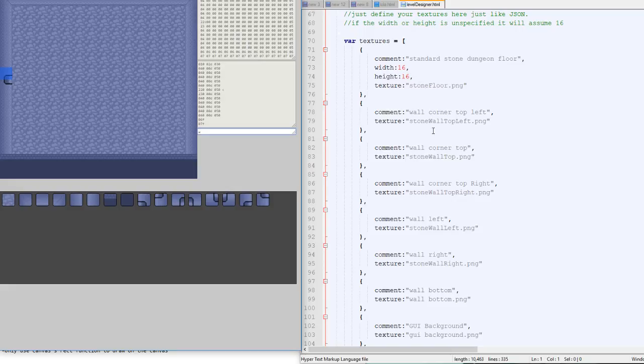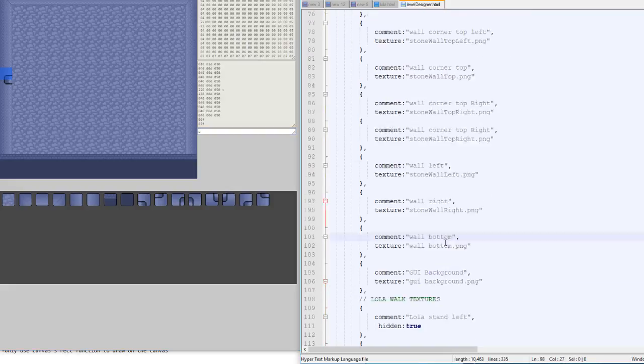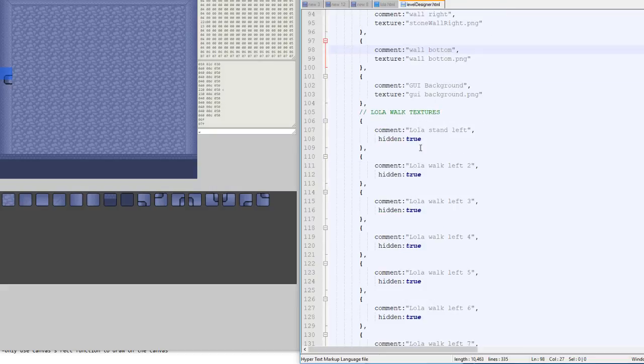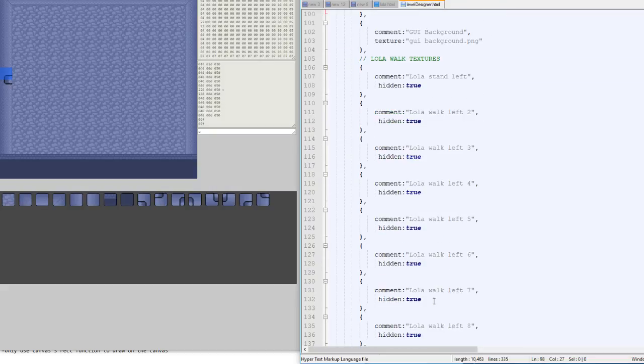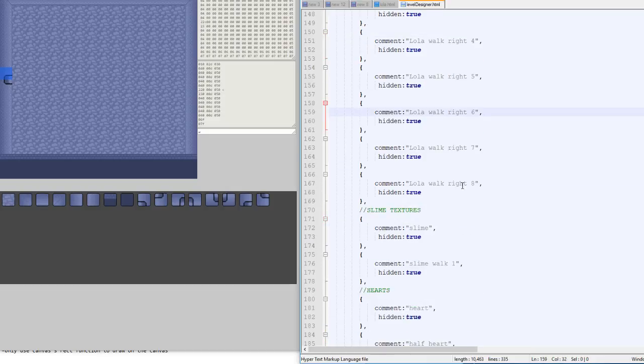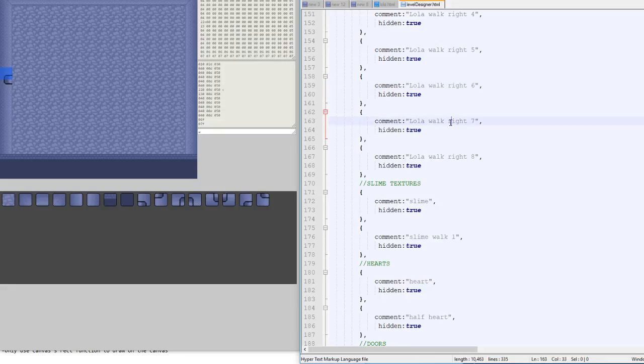So 0, 1, 2, 3, 4, 5, 6, 7, 8, 9, 10, 11, 12, 13, 14, 15, 16, 17, 18, 19, 20, 21. I really should have labeled these. 22. That can't be right.